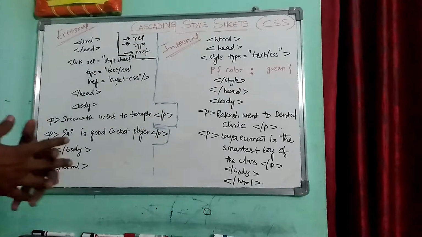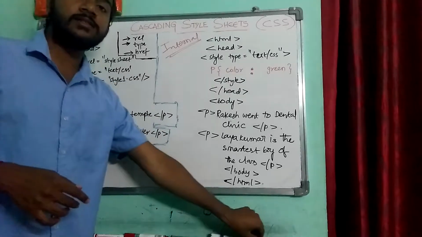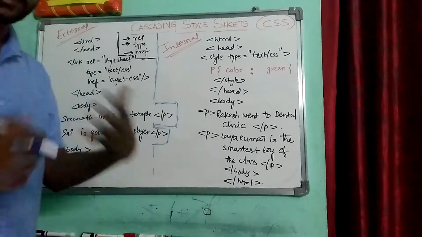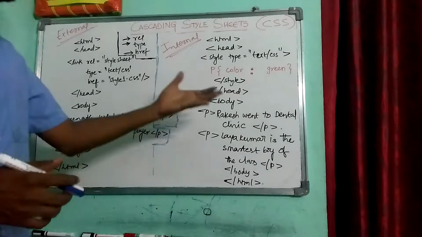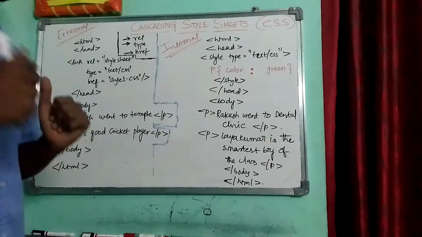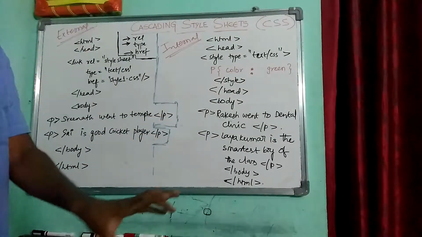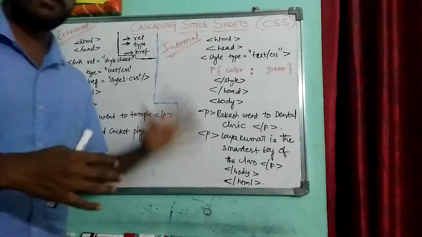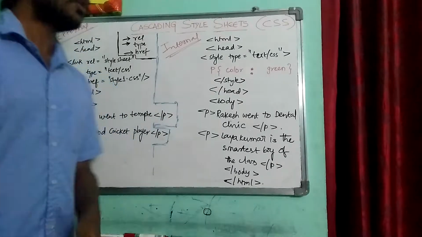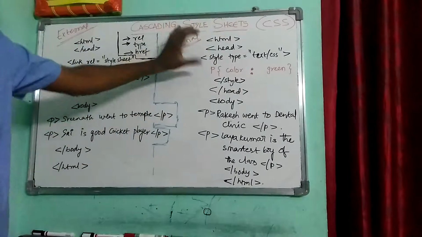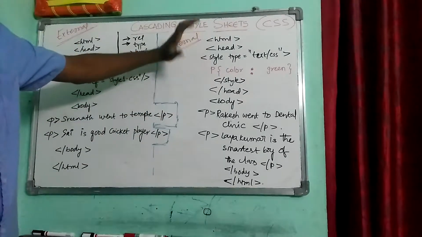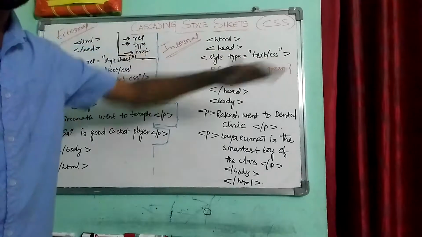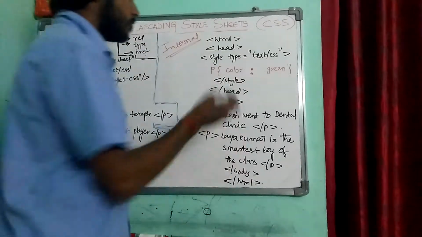So what is internal CSS? Internal CSS is the cascading style sheet which is used for a unique style. That means for only one particular thing, or whatever content you have, everything should be under one unique style. Now suppose I have considered a program here, a code. See, this is HTML written under head. This is important here. You need to mention what type of style you are giving.